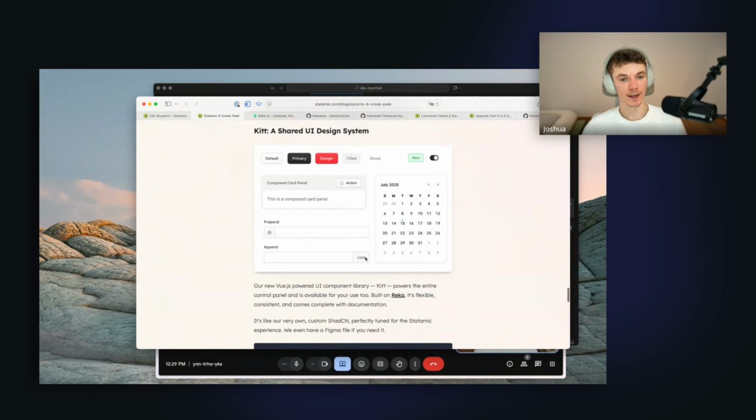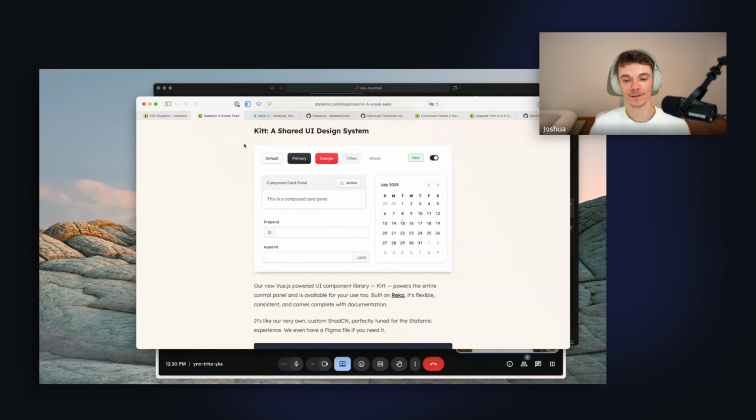And another big thing, especially for sites that use custom field types in the control panel, or for people building add-ons. I think you probably have internal add-ons as well, but I think you have one on the marketplace, a CSV importer, exporter or something. So we have a new UI kit, which is just called Kitt, a small little Knight Rider reference.